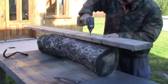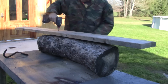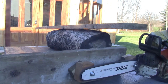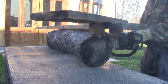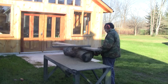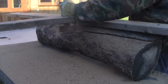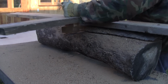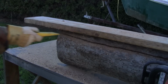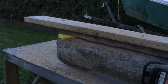On the log itself, I screw a 2x8, which will act as the first cut guide. Finally, I can start the chainsaw and start cutting. I don't know if it's because I'm a weird guy, but my chainsaw is one of my favorite tools. Before cutting right through, I put wedges at the start of the cut so the slab won't pinch the blade at the end of the cut.